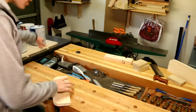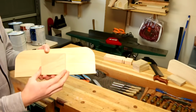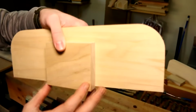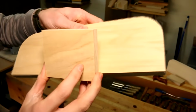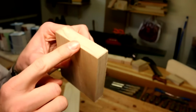So while the glue is setting in there, I want to focus on the front piece next. And this front piece is going to be composed of two different parts. And this is just to add a little bit more strength in the front, right where the blade is going to be passing through. So I think on this front part right here, I want to add maybe a chamfer around all three edges.